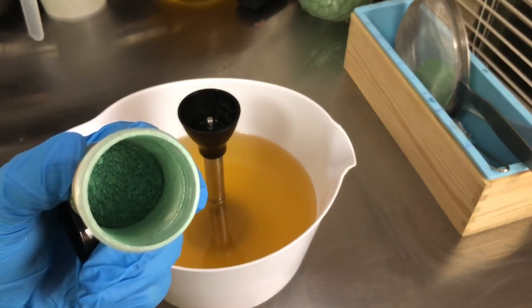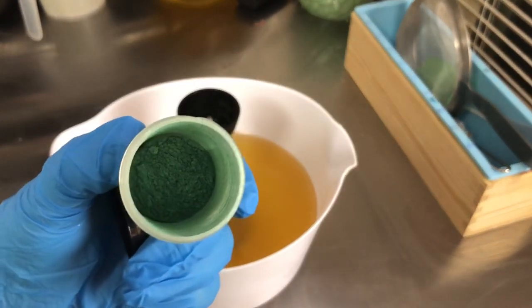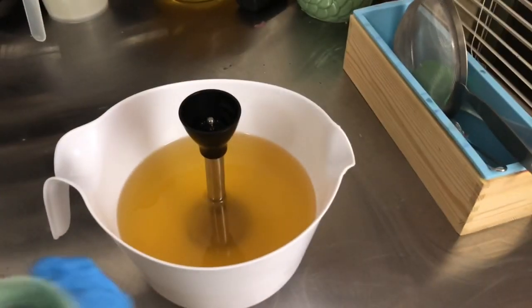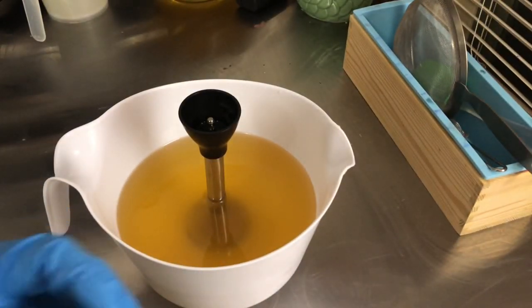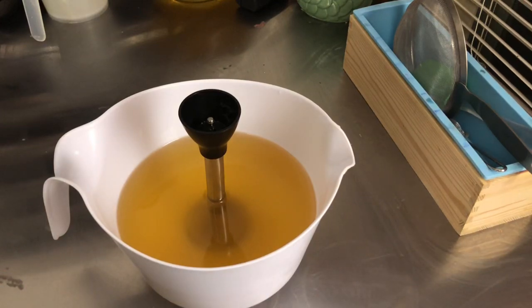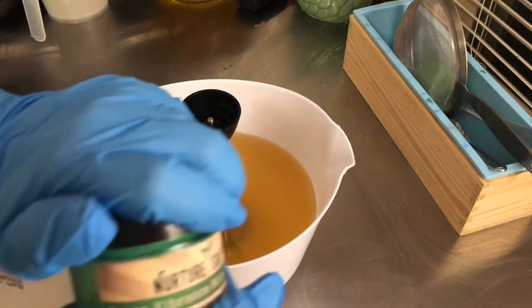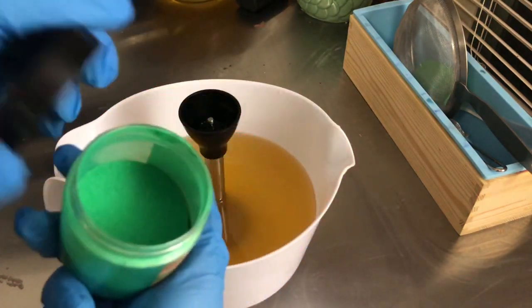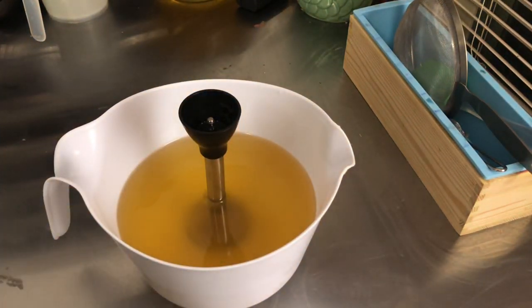If you can see, sorry that I'm shaking the camera a little bit. I'm trying to get it to focus, but this is a nice forest evergreen sort of color. It works beautifully. I love it. And I am going to be adding just a little bit of Green Vibrance Mica, just to sort of spruce, puns, spruce it up a little bit.